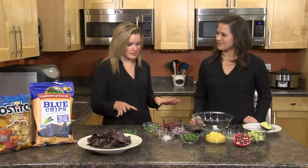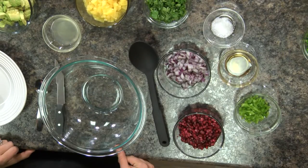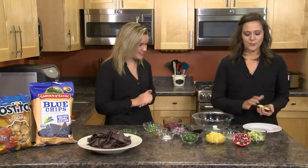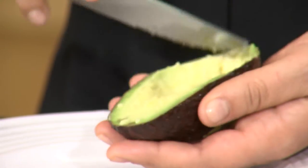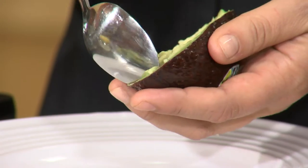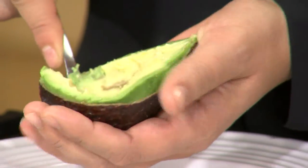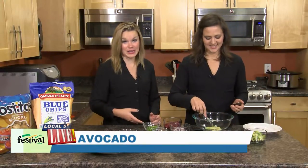I love all the different colors we have here and I'm so excited to see how we can mix them all together to make a fun salsa. Let's start with the avocado. We have some diced up already, but we're going to quickly dice another — just score it quickly. This is a really easy way versus scooping it out and dicing separately; it doesn't get as nicely diced. Then you're just scooping it out. This is a very ripe avocado.